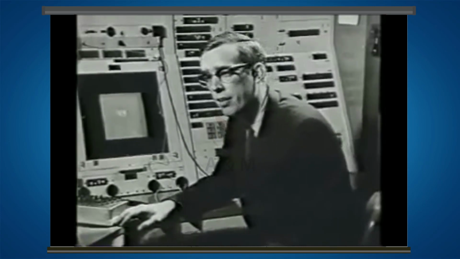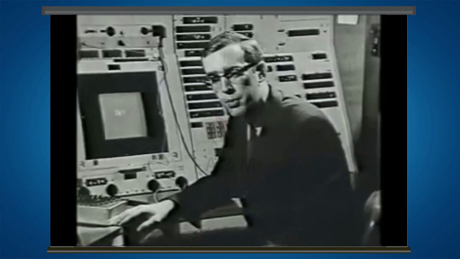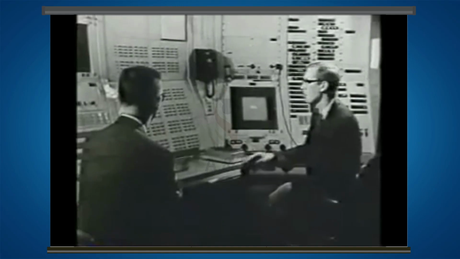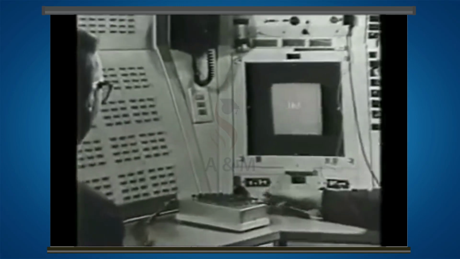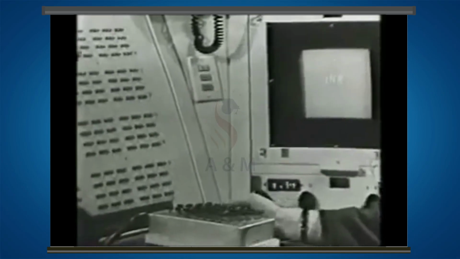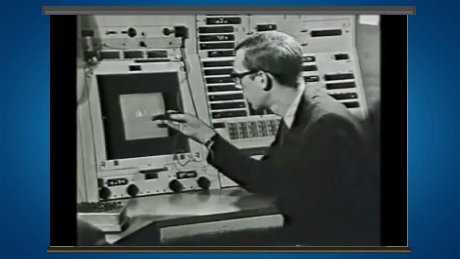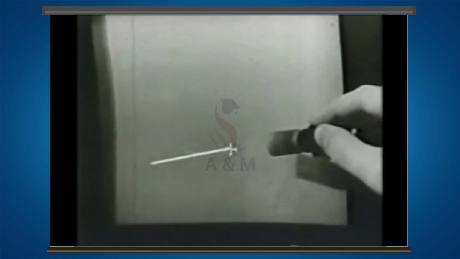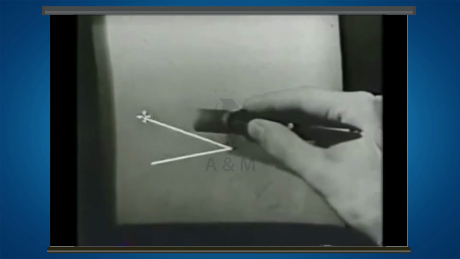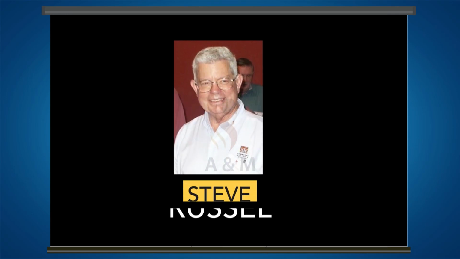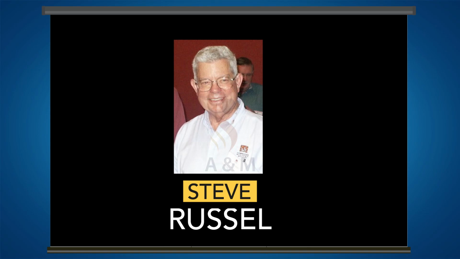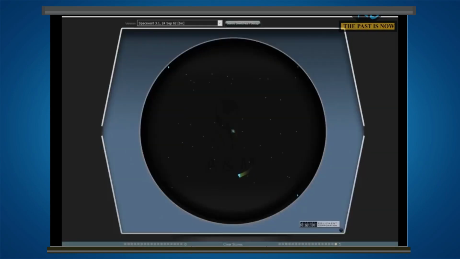Further advances in computing led to a greater advancement in interactive computer graphics. In 1959, the TX2 computer was developed at MIT's Lincoln Lab. The TX2 integrated a number of new man-machine interfaces. In 1961, another student at MIT, Steve Russell, created the first video game, Space War.